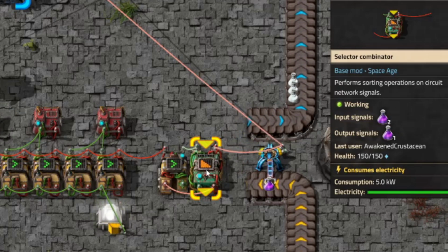If a second signal is added to the input that happens to be greater than 1, the selector combinator will now start outputting that new signal, and the old one will be lost from the latch and this new signal will be left in memory, the decider combinator setting it to a value of 1 from whatever it happened to be. A consequence of this design is that any new signal must have a value greater than 1 in order to overwrite the currently latched signal.